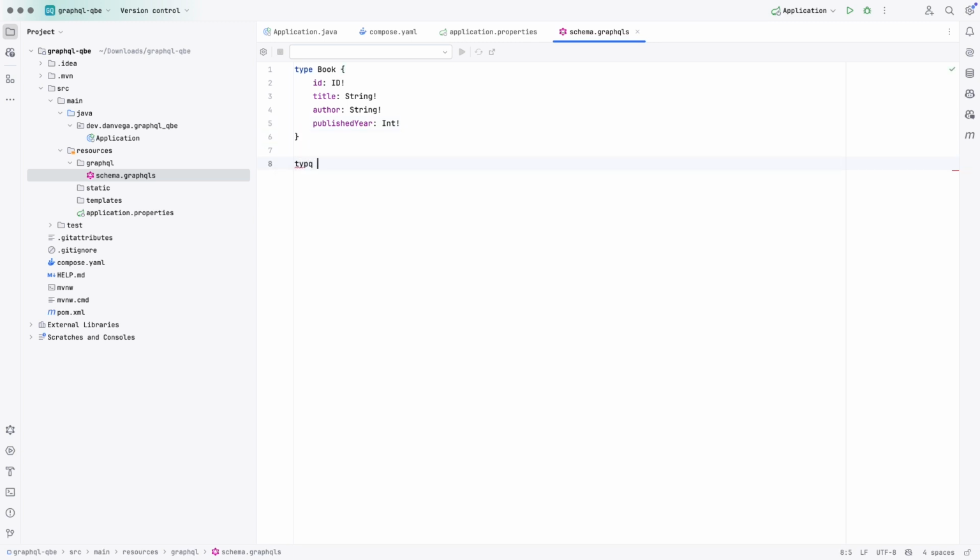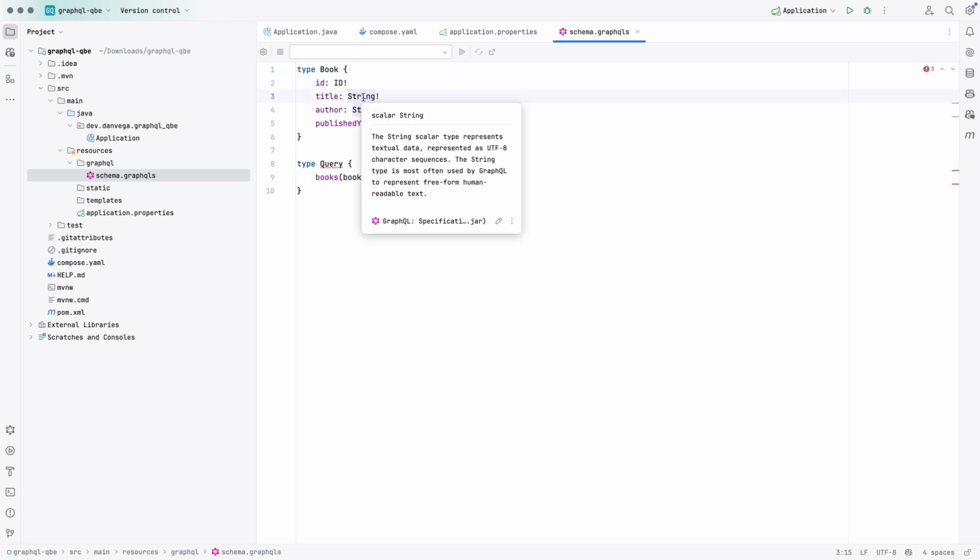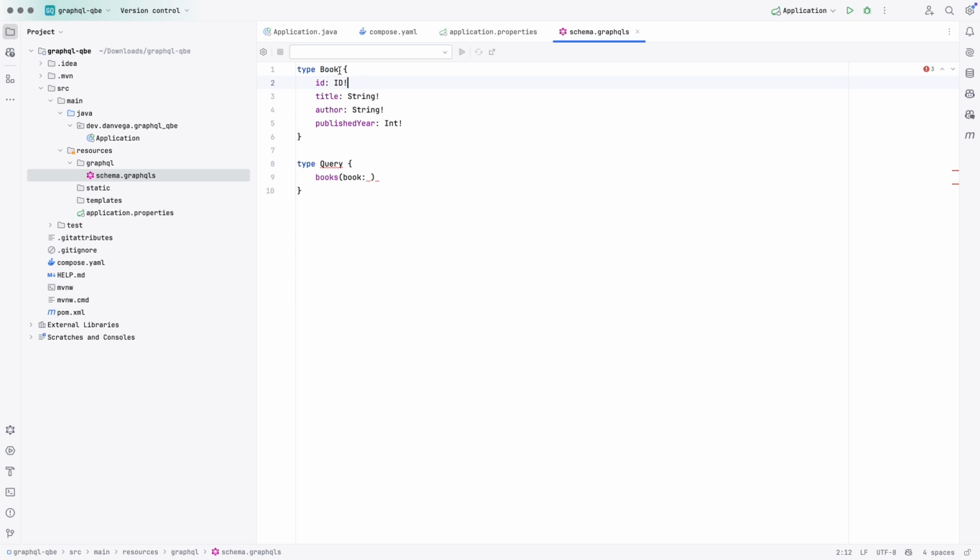So now we can go ahead and add some queries. So I'm going to say type. Let's type the correct words, Dan. So type query. So I want one for books, and the books query is going to take in a book, but we can't use this. If you've been through GraphQL APIs before, you know this is an output type. We can't use this as an input type to our query. So we'll need an input type for that.